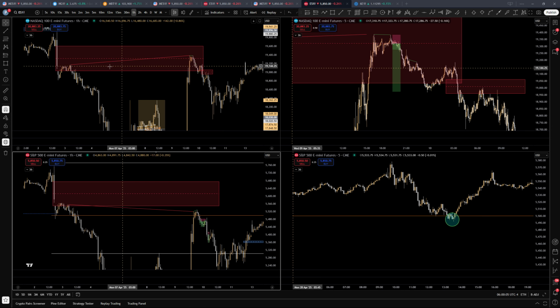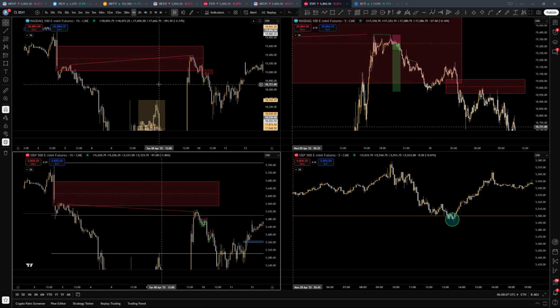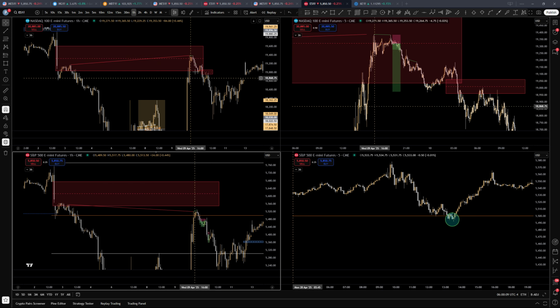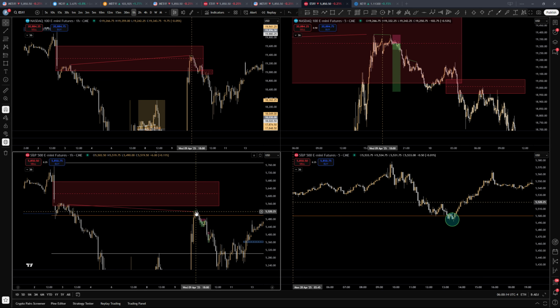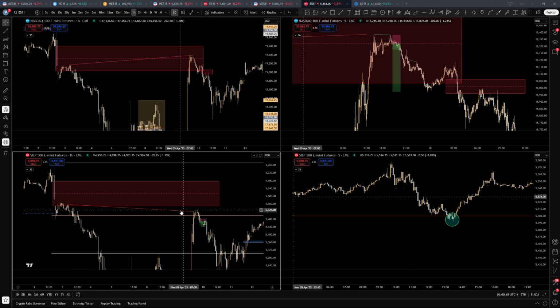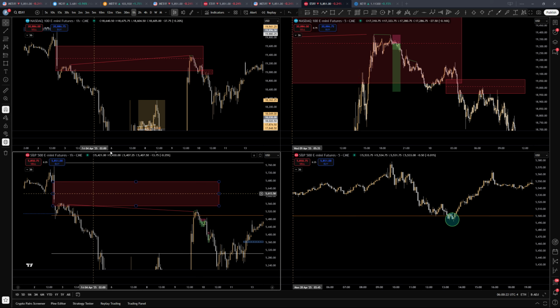So given that there's so many divergences here, this gives us quite a strong idea that when price comes back up to visit this on the NASDAQ and it doesn't on the S&P, we may now have a pretty good trade coming out of this area, because we also have the divergence on the highs. Okay? So that's a double divergence, if you like.